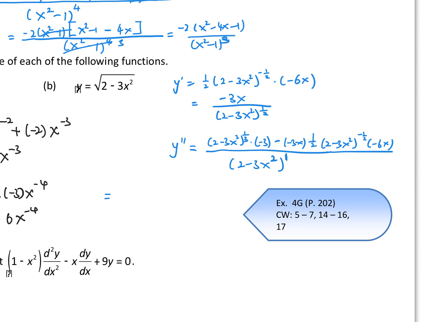I have already mentioned how to do the simplification of the numerator. Take out, sorry, this is 2. Take out the smallest power. This is negative 1/2 and this is 1/2, so you may take out negative 1/2. And take out negative 3. For the first part, we remain 2 minus 3x squared. And then plus, because I have already taken out negative 3, for this part we remain 1/2 times this term times negative. So it's plus 3x.